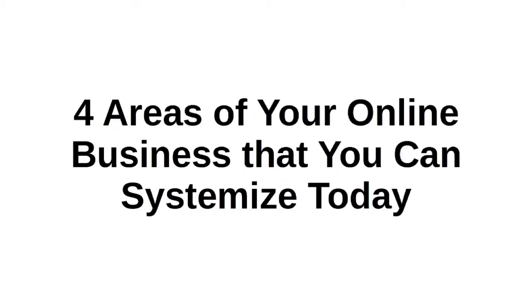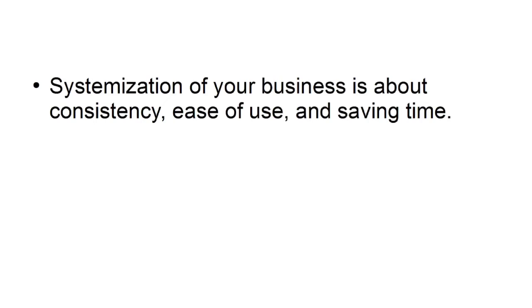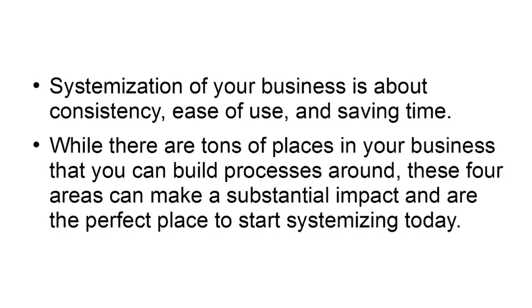4 areas of your online business that you can systemize today. Systemization of your business is about consistency, ease of use, and saving you time. While there are tons of places in your business that you can build processes around, these 4 areas can make a substantial impact and are the perfect place to start systemizing today.